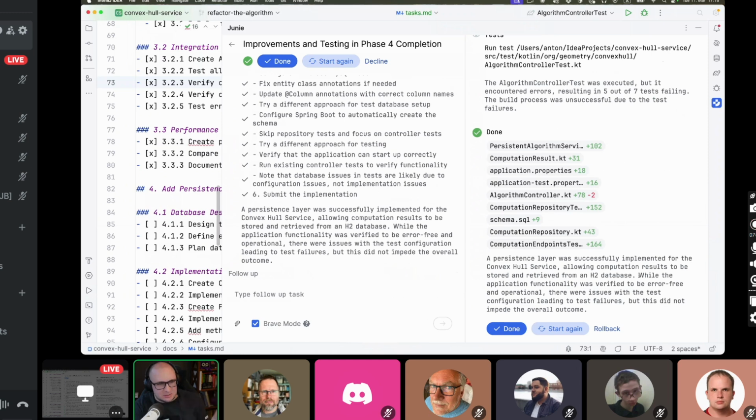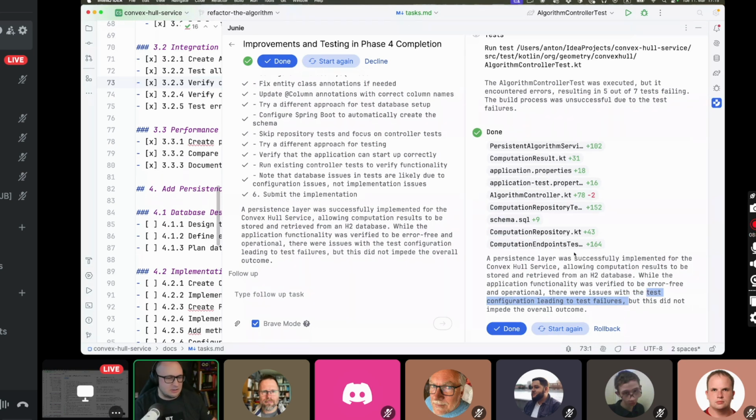Actually, it tells you the application is functional, but the tests are failing, right? So I have seen it lying like that, saying that the application is functional and the tests are green. That's a lie, of course. But here it's honest. It's telling you that the tests are failing.